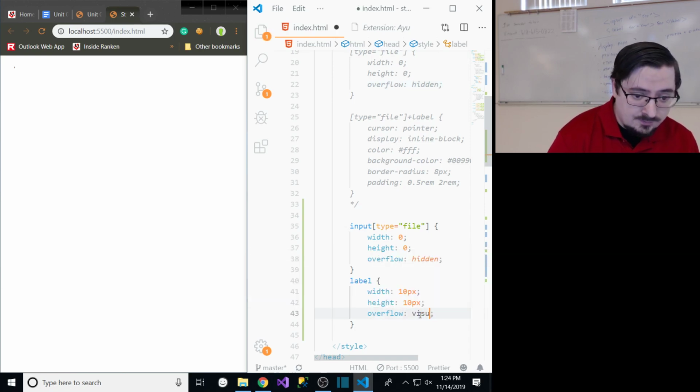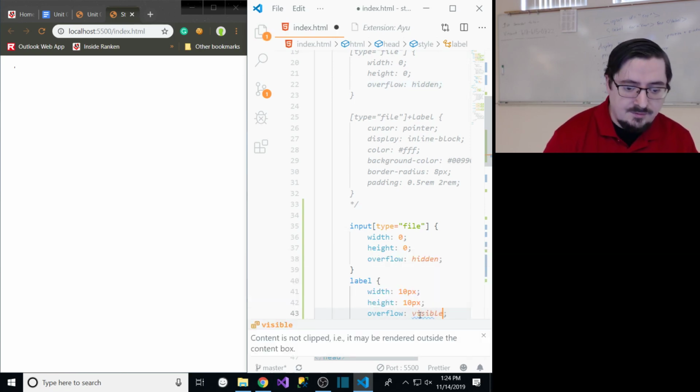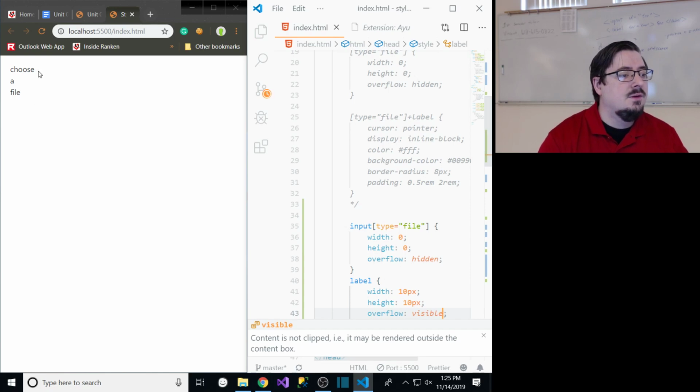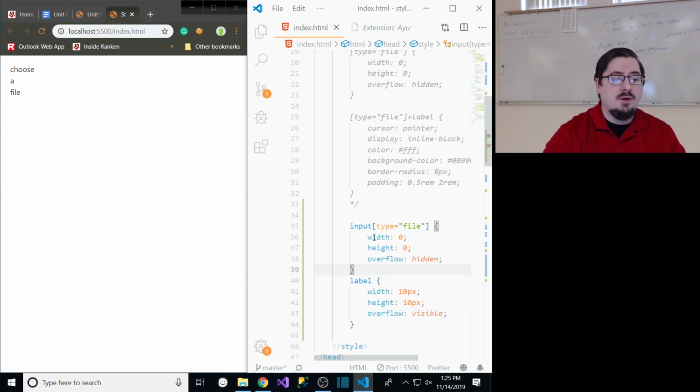If I say overflow visible, which is kind of the default in most browsers, that's what it would look like. You see? So that's why if we're going to do the height and width technique, we need to make sure that we put in overflow is hidden. Any questions there?